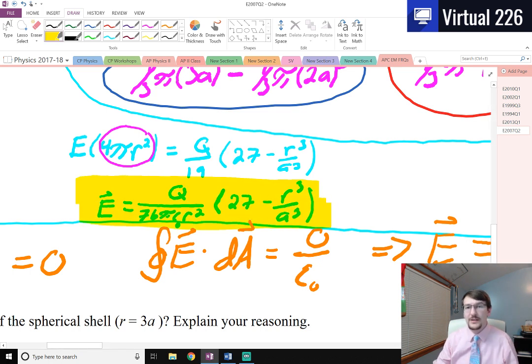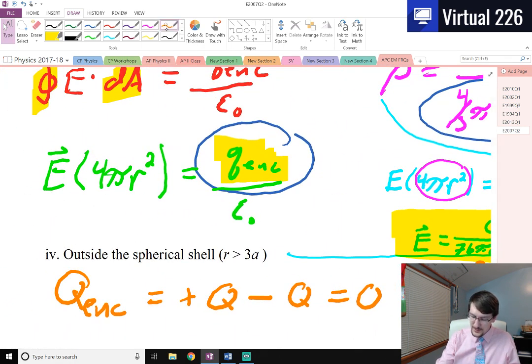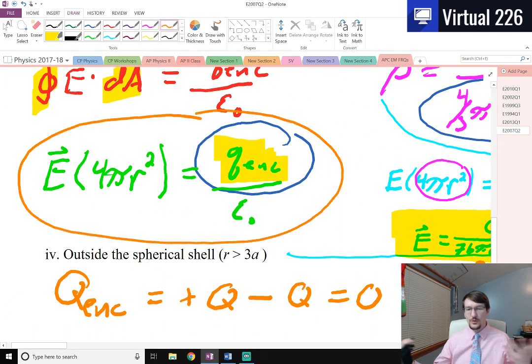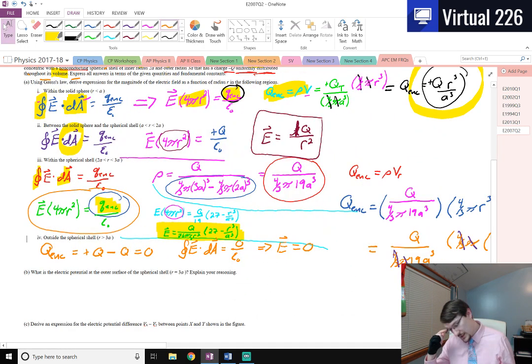That was so annoying. That was so much work for 4 points. And honestly, we would have gotten some points just for doing this, just for writing this right here, this would have gotten us a point. So that's why we always write Gauss's law out. We got a point just by doing that. And there's only 4 points in this problem, so I don't want to do all that work. Okay? So get that point at least, and if you're struggling with the math and whatnot, just move on.